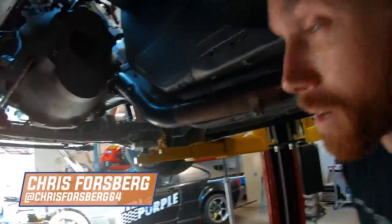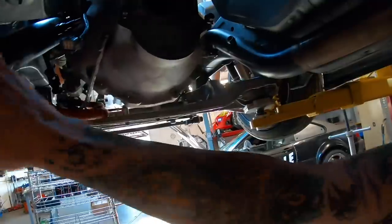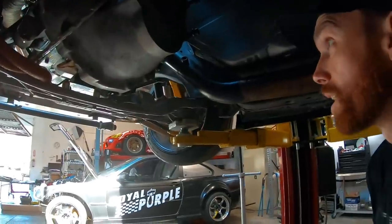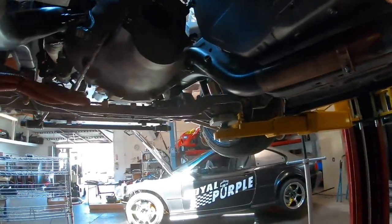After a lot of hammering, pounding, and swearing, we have the exhaust on. It just took a minute to figure out the orientation because we have two different downpipes — left and right — and two different mid pipes — left and right. Since Darren, who built all this, isn't here, I had to puzzle piece it together. Took a couple tries but we're in.